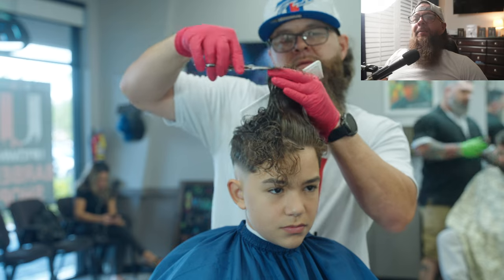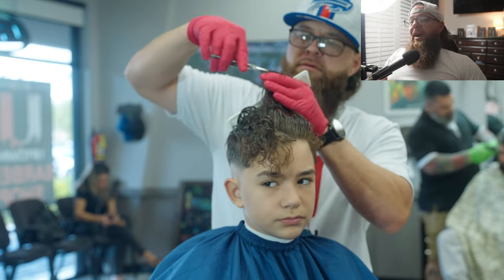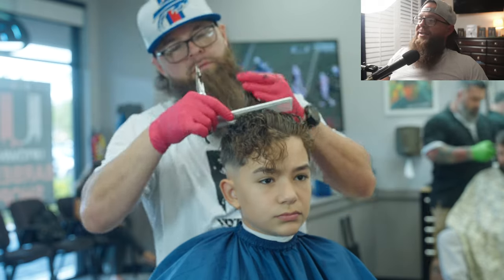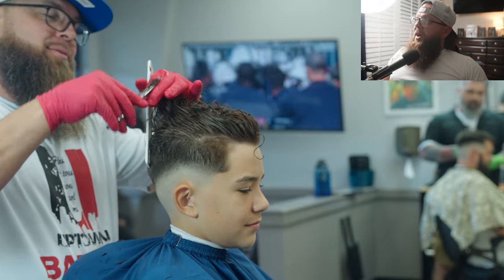I could see that. And then I'm also going to develop a bit of a traveling guideline as I work my way back. I'm gonna do the left side, I'm gonna bounce back to the right side, and I'm gonna do everything I can to keep it balanced and always pulling it up from 90 degrees from the scalp. So that's pretty much that.